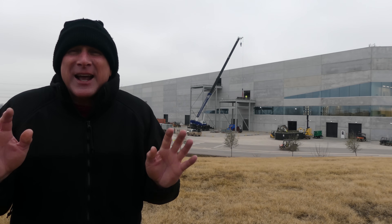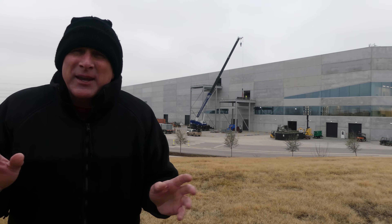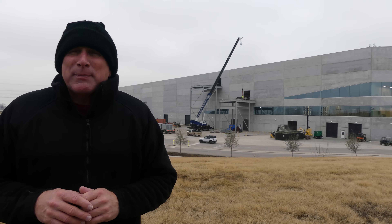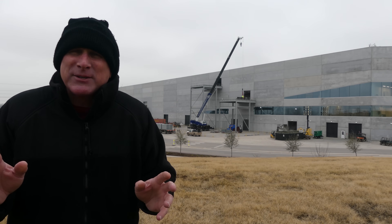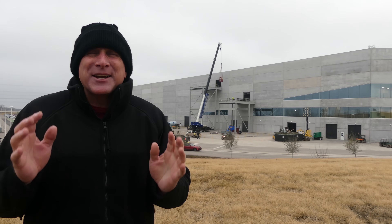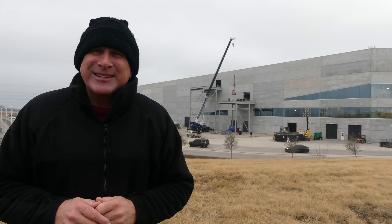It's very interesting and it has a lot of implications for the building of the cathode plant and also how they will be processing some lithium hydroxide. We're having a lot of activity going on here at Giga Texas on an extremely cold day, and also some opportunities if you want to work here at Giga Texas. So without further ado, let's try to get the drone in the air and see what we can do with the flight today.